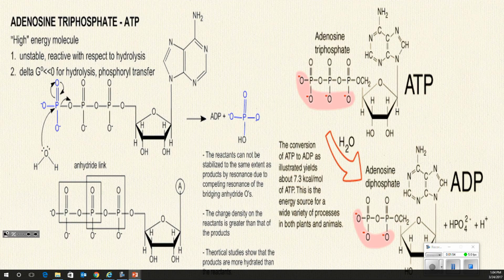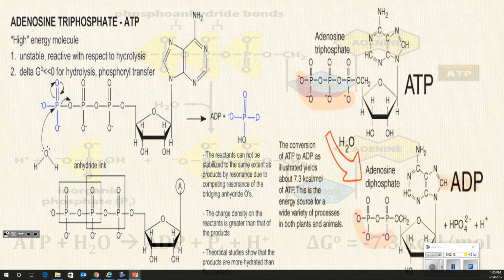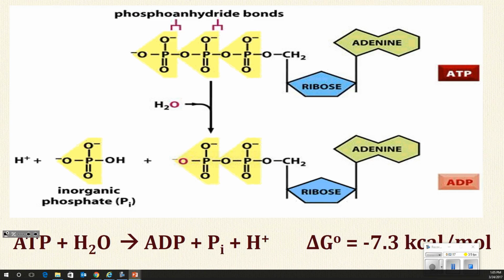So we have to dehydrate it and put the phosphate back on. Just a way to look at it, you can see the oxygens. I like to count the phosphorus. I know they count the oxygens here, but ADP has 2 phosphoruses, ATP has 3. I think I gave you those, so you didn't have to draw them. So here we have phosphoanhydride bonds with ATP and ADP, just another way to look at it.